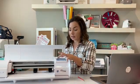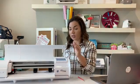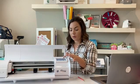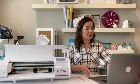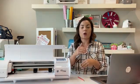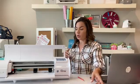Okay, so let's go back to actually cutting. This is obviously a touch screen. Everything is done on the touch screen. Well, there's software obviously, but you can control everything right here. So I have my design already set up. It's called Leonardo Design Studio software, and it's free when you have the machine, all right? Right now, there is not a version for users who don't have a machine to download and test out, but that will also be coming.